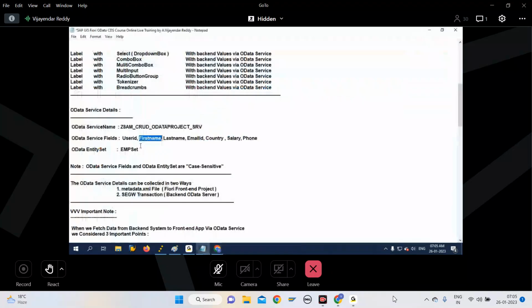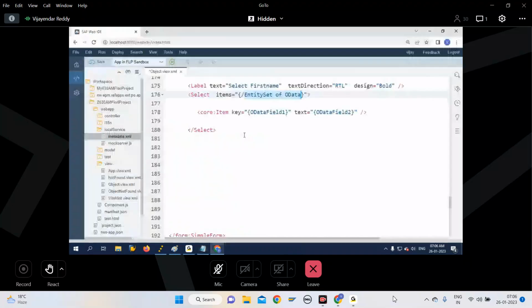The entity set is EMP set. So that EMP set will collect data from backend and it will display data in the front end. So let me use EMP set here. And let me use OData field, for example, user ID. Text property, maintain data binding with first name OData field. So this is the overall approach you need to follow for all the complex screen elements when you're expecting data from backend to the front end.